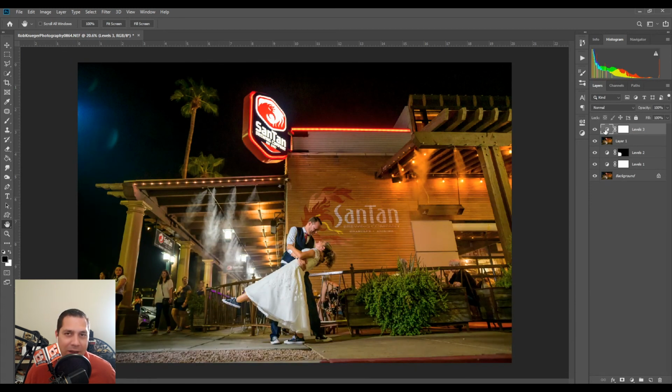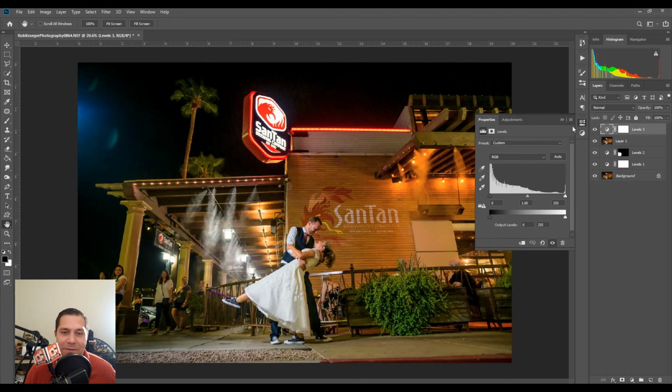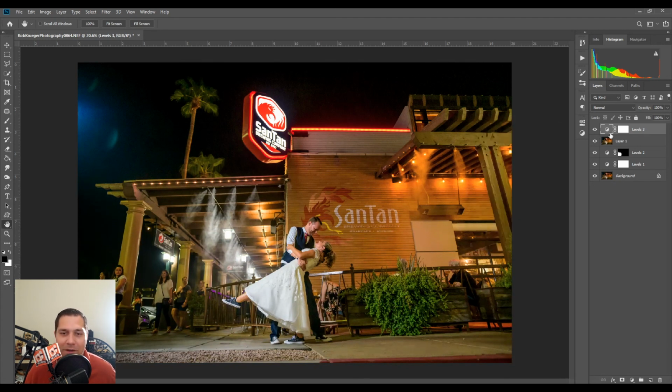The thing is, you can do it with levels. Do you have to? I think there's many other ways to do it, but I just want to show you that there's still other stuff you can do with levels rather than just changing the overall contrast and brightness or darkness of the image, although that would be my go-to for levels, just those subtle adjustments. And then you have that option of bringing down some areas that are not as important, and then we have some color correction, which is fine. You can kind of get away with that, but again, that's not how I would go about color correcting an image per se.